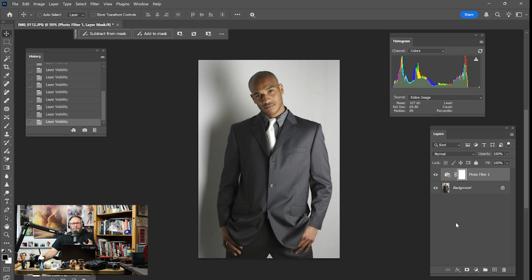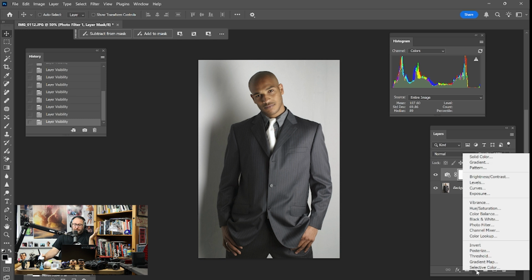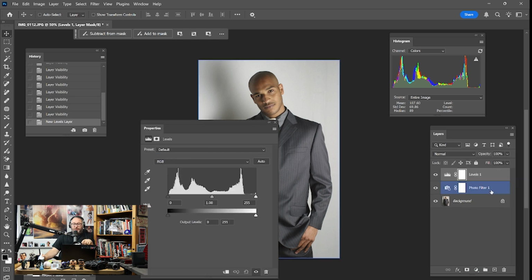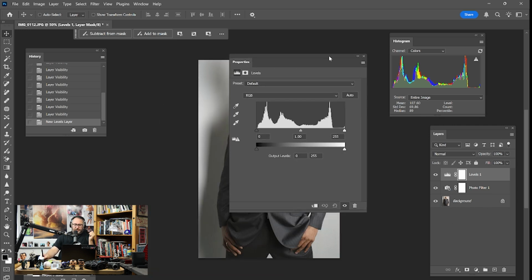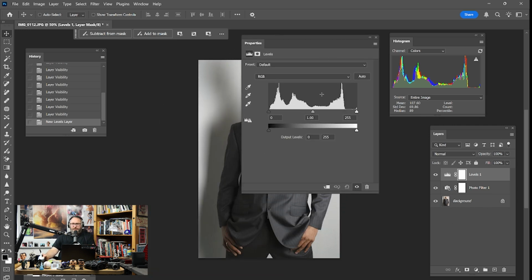Next thing, I just want to pinch the exposure a little bit. So to do that, I'm going to use levels. And again, I'm going to go into the palette here, the little black and white circle, come up and pick levels. I do it this way because it gives us a new layer. We're not destroying the original layer, non-destructive editing all the way. And you can see how the histogram here matches the histogram here. And all we're going to do is fine tune each end to get a perfect exposure.